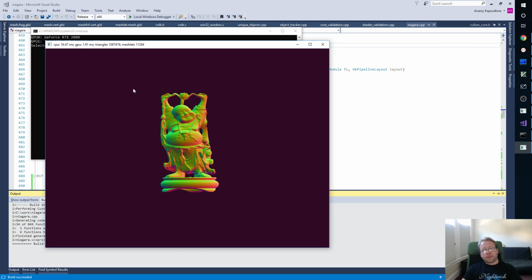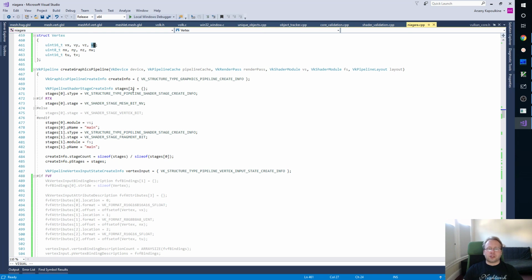Alright. This component is not used, but we can stuff some data here sometime later. The other thing you can do is 3 position components and then 2 normal components, and there are good encodings for this. Then your vertex would be 12 bytes instead of 16 bytes. But we will not do this for now.